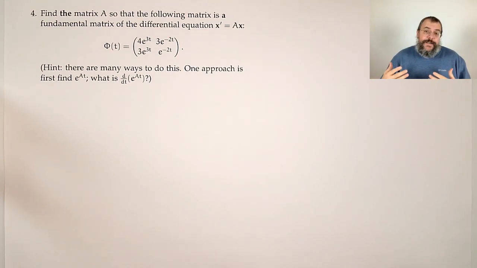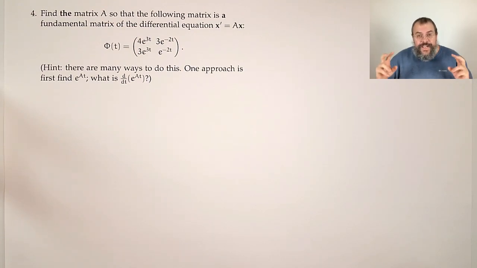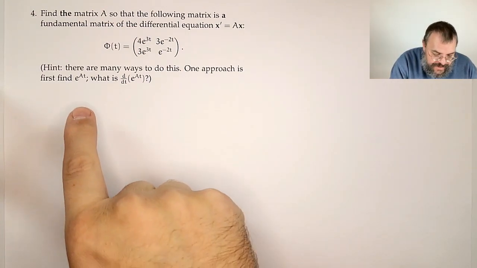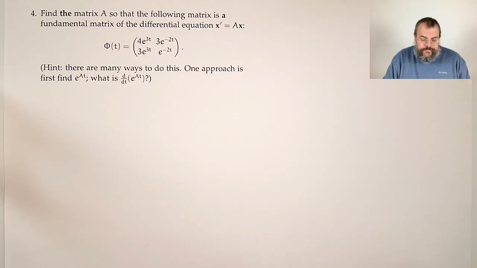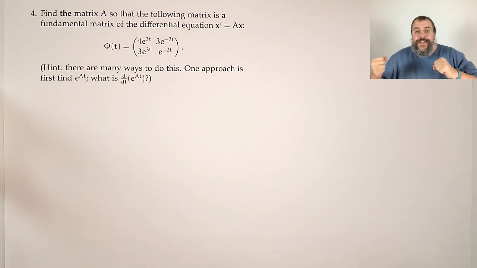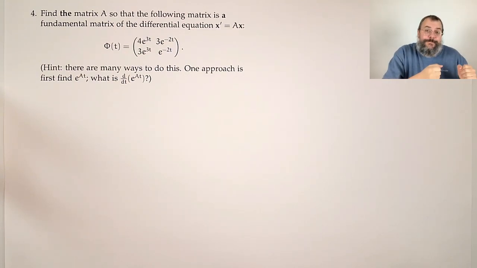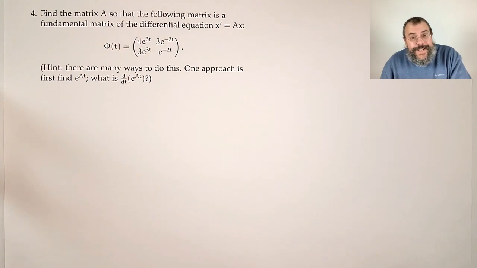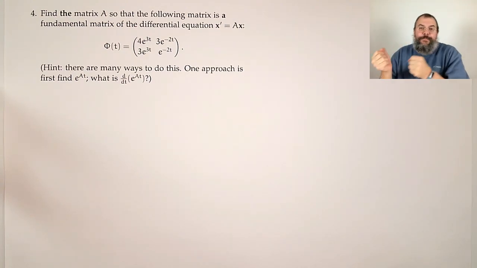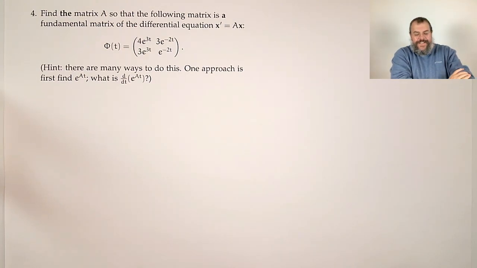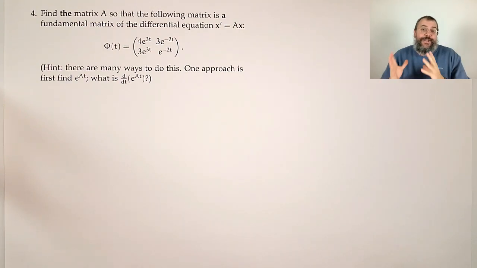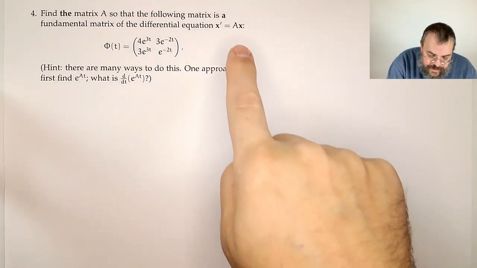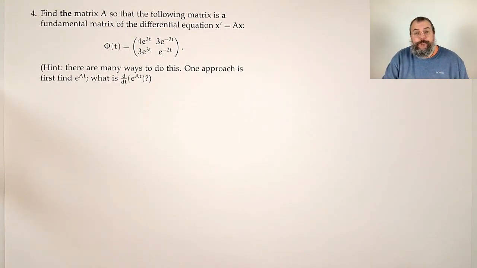On the other hand, there are fundamental matrices which essentially have a uniqueness attached to them. And you can see it here in the hint, e to the At. So anyways, what's the problem here? It says, here's a solution. What was the problem? We have to go backwards? Okay, so that's interesting. We know what the solutions are. How can we recover what the original problem was? So our goal is we have to find A.